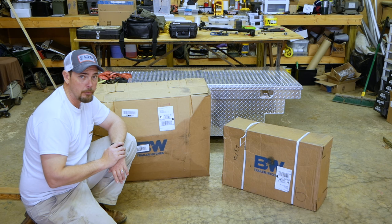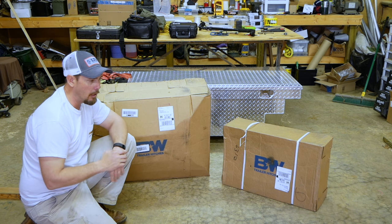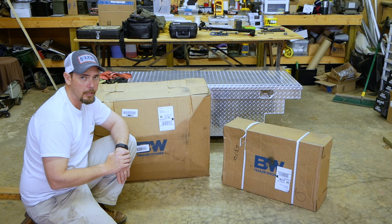I'm going to be putting it up for sale. So if you guys are interested, let me know. I live in North Carolina. If you want to make the trip over here to see me, private message me.